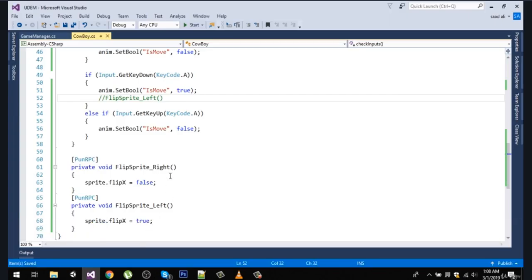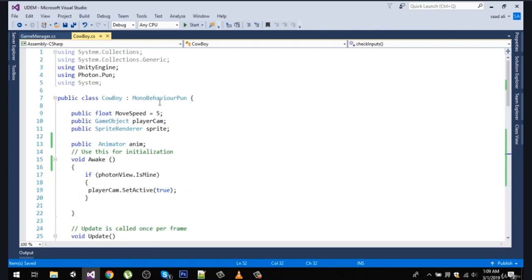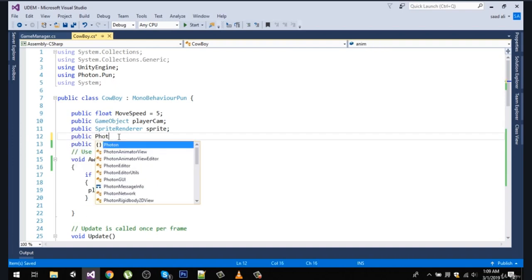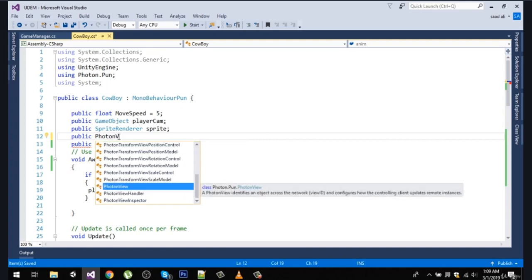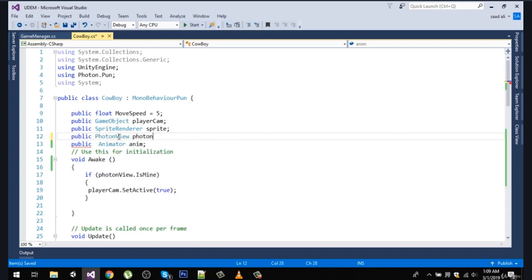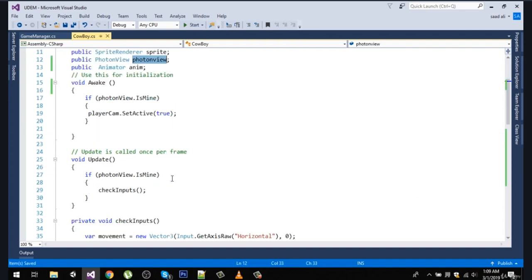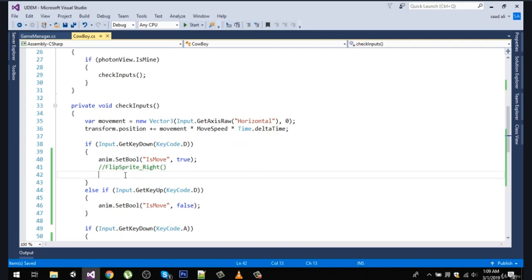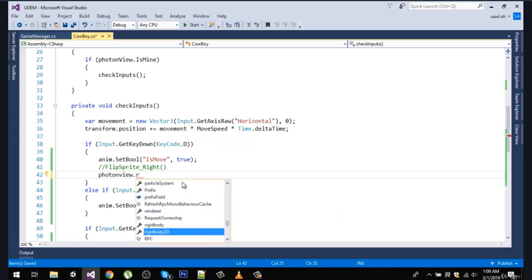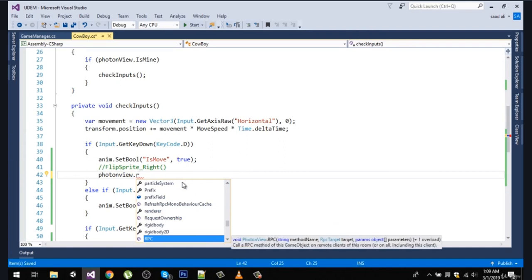So let's go back and go at the top and declare a public PhotonView and call it photonView with the lowercase. Right here we are going to say photonView.RPC, and this RPC is going to take two parameters.